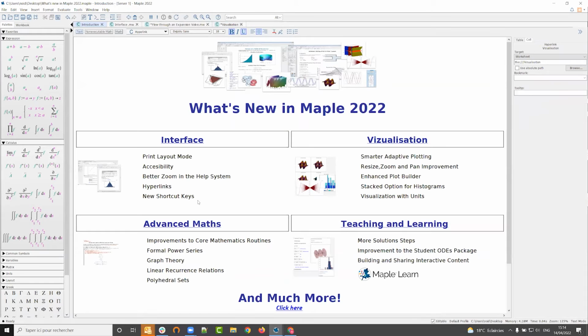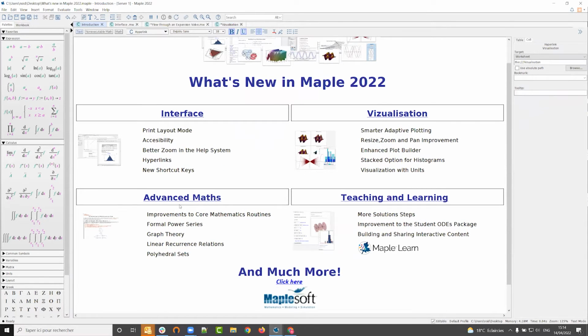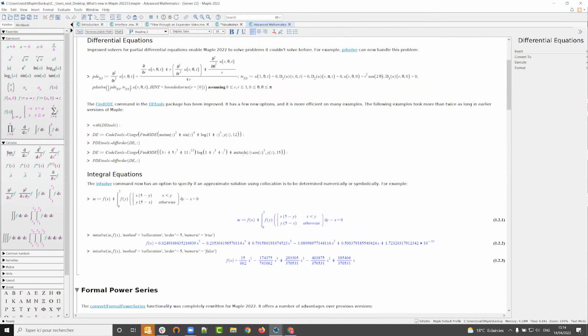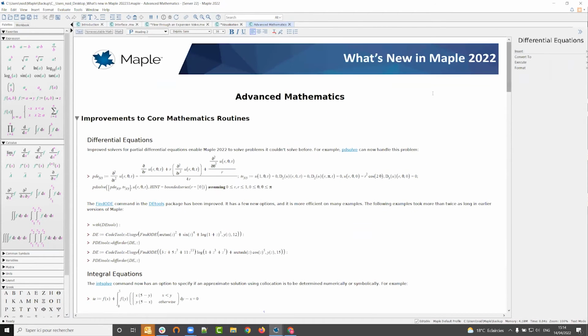So now let's go into the advanced math improvements that we made in Maple 2022. Once again, there are a lot. I've just tried to cover my 3 top preferred improvements. But the developers have worked a lot on improving the Maple kernel, a lot of commands and packages, both by using customer feedback, but also by making sure that Maple is still at the state of the art for many applications in mathematics and making the kernel as performant as possible.